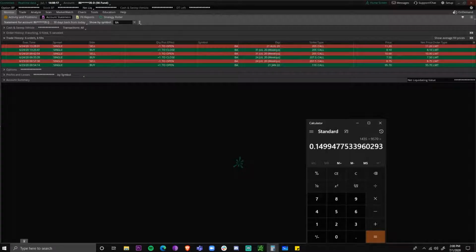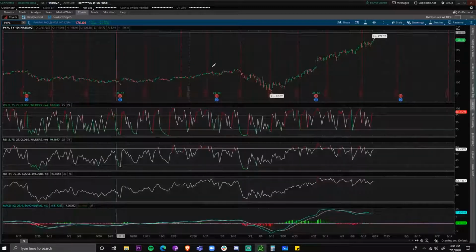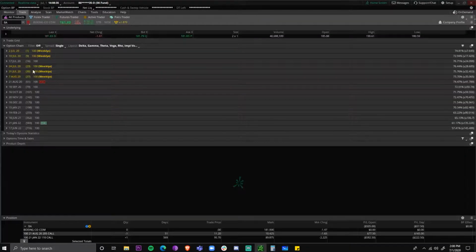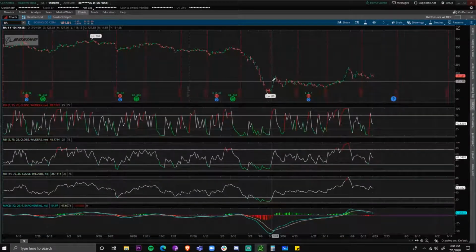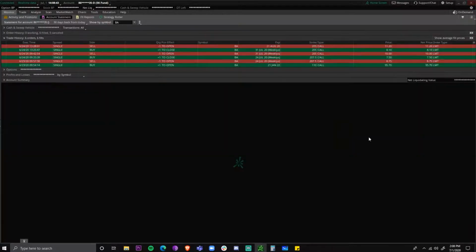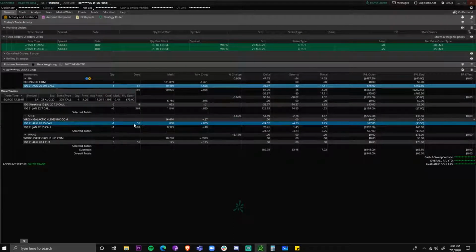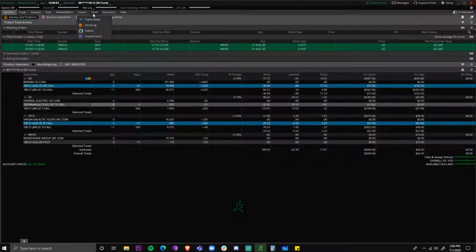So I added on 3 to 4% extra just by buying these back real quick on these dips within the contract period. So just take a look at what I'm doing here, and understand that you can actually buy these contracts back multiple times throughout this trading period. It doesn't have to go all the way to expiration, but I usually take 50% profit. So when this thing reaches down to around the 6 to 7 range, I'm going to be buying it back, and I'm just going to do it all over again.